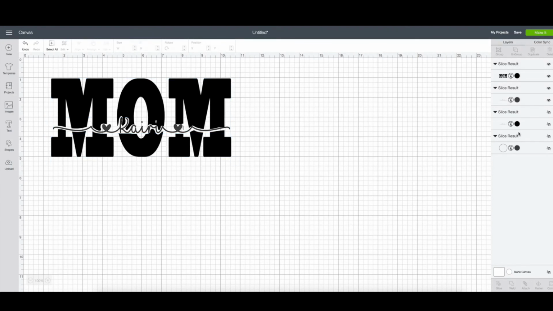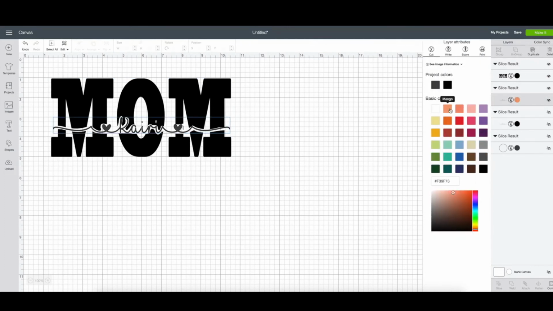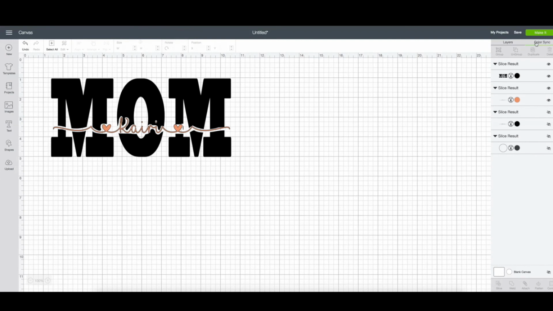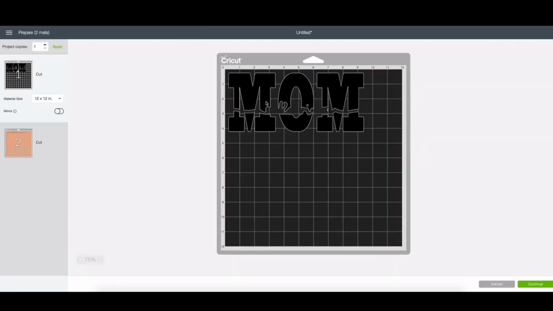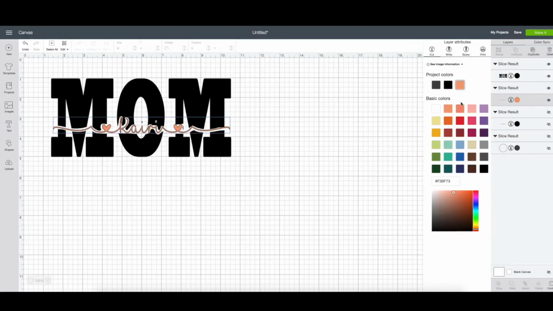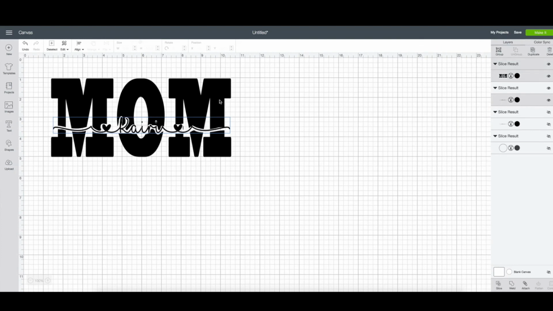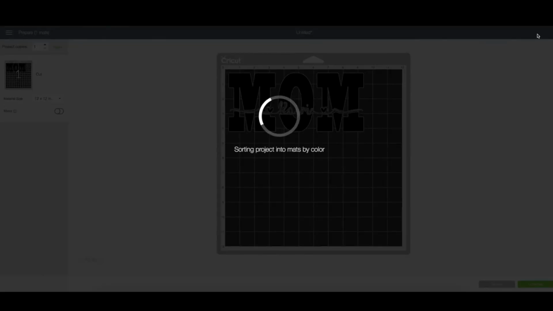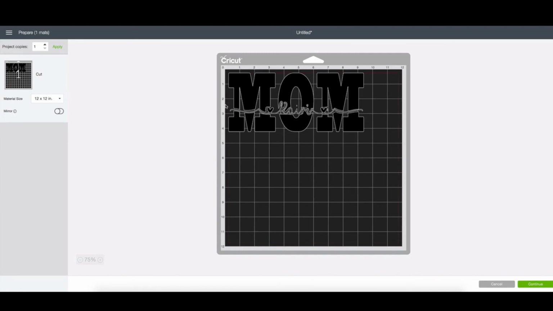Now you have one of two options that you can do. If you want those in different colors, what you can do is just select, you can make this any color, and then when you go to click make it, see, it's going to show the mom in the black, and it's going to show the Kyrie in the peachy color. And of course, you don't have to use that color. You can slap on any color vinyl you want. The machine doesn't know the difference. But if I wanted that to all be just one color, if that's how I wanted it to print, you just hit shift, weld, and make it. And you can see that it will print just like that and easy peasy.